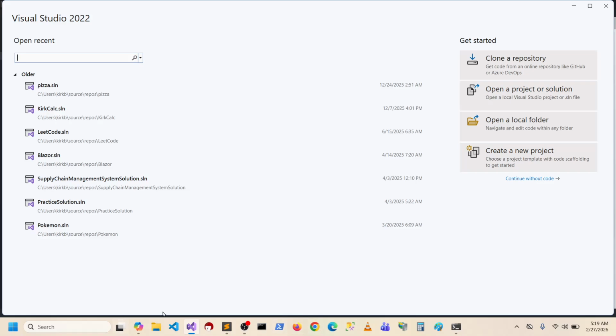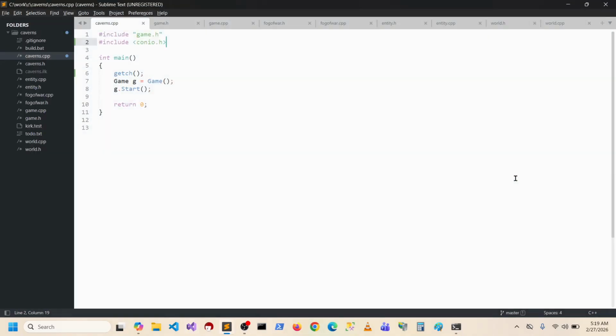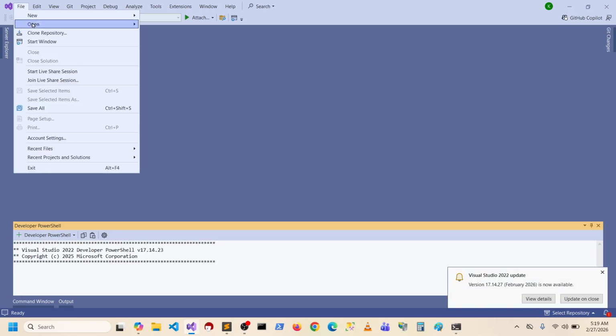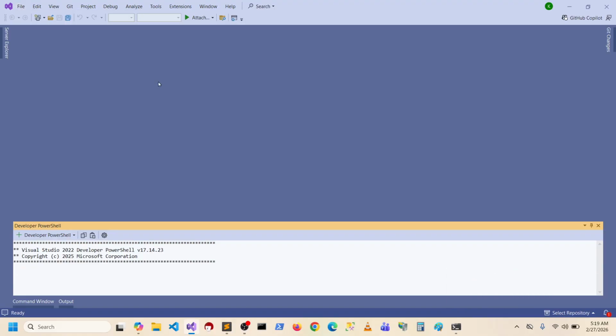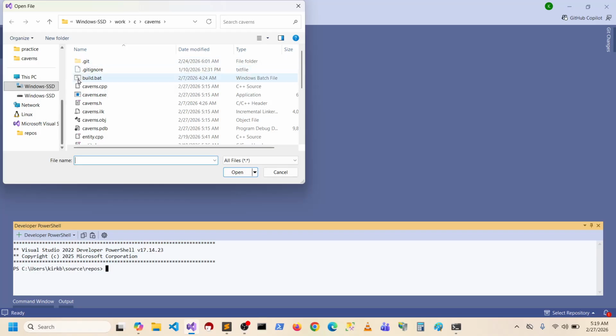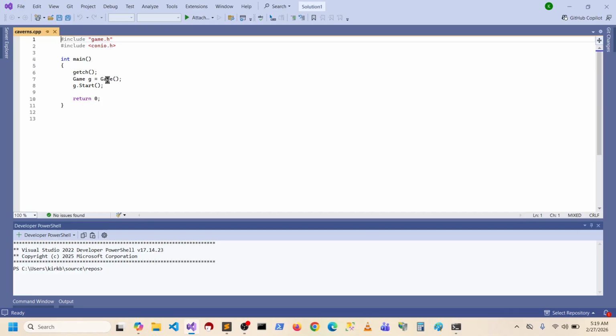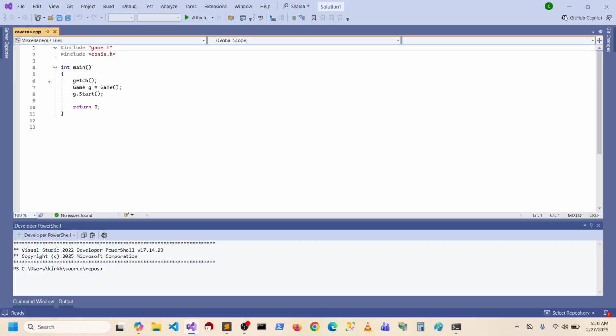All right, as soon as everything gets loaded, we can set a breakpoint.